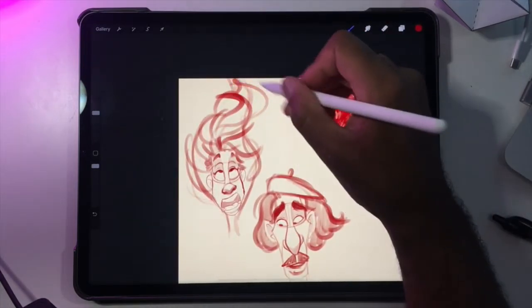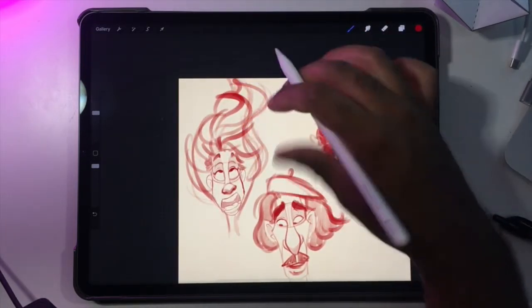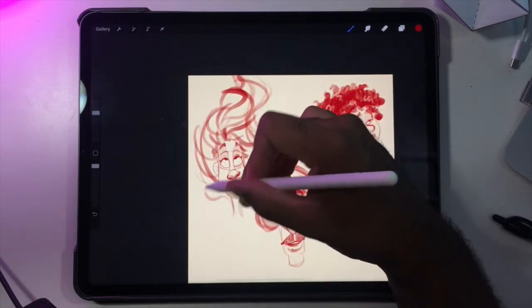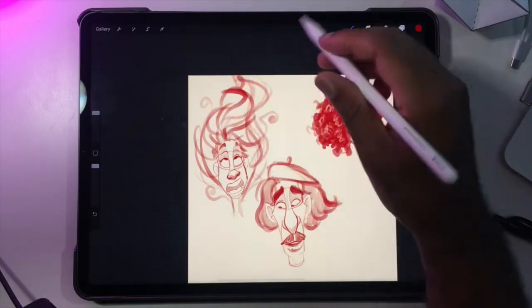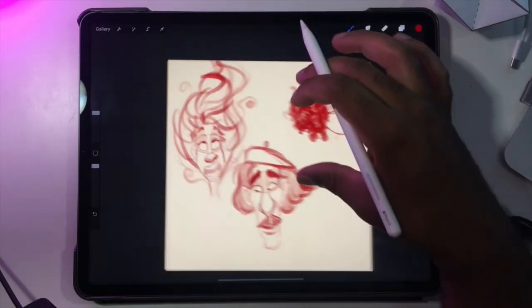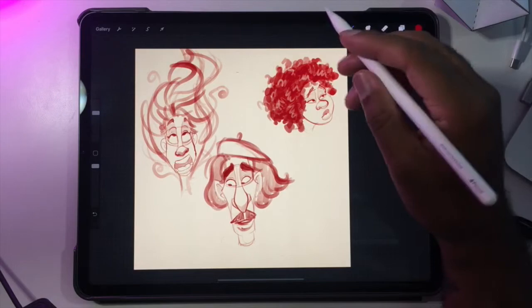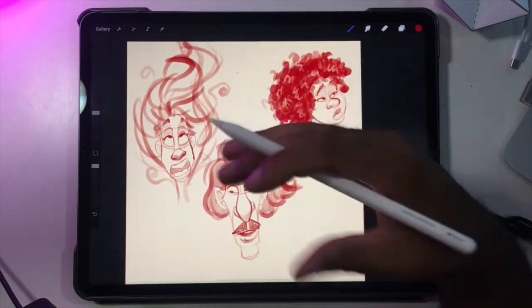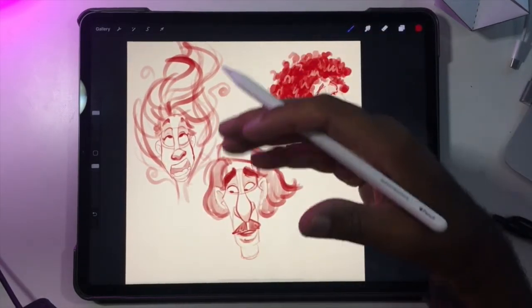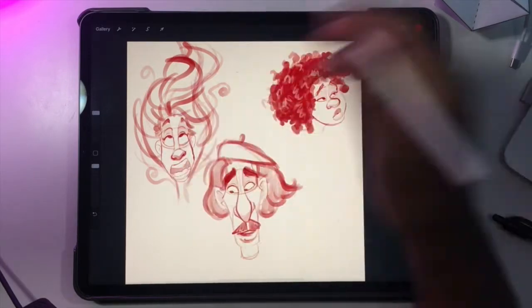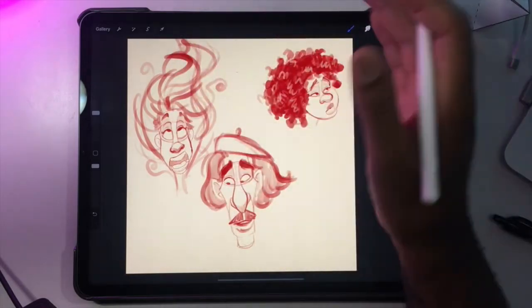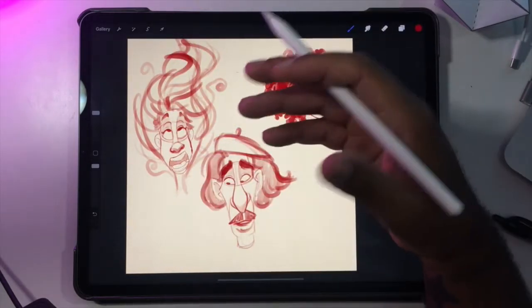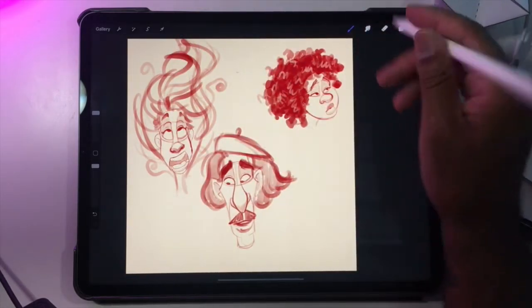You can do a lot with just shapes. Swirl some, really make it crazy. But it's a lot of fun to practice with hair. Just think about shapes and think about making the shapes fun. Don't overthink it. Do some wild shapes. You can do really big shapes. You can do really lopsided things. Just have fun with it and just experiment. I'd love to see what you guys do.